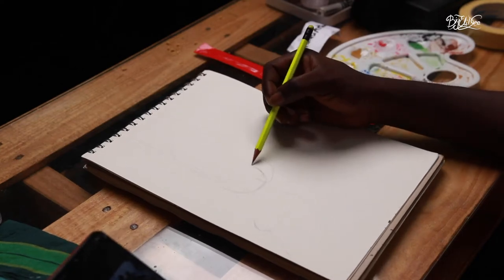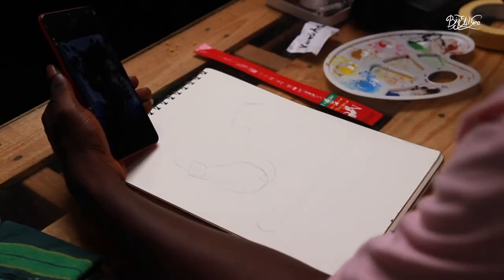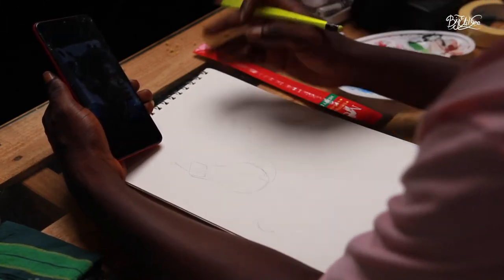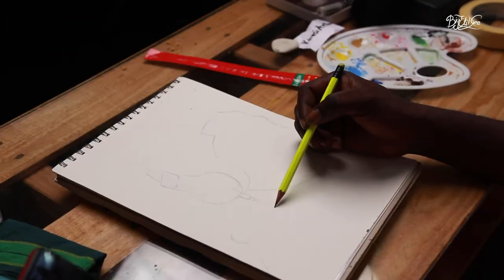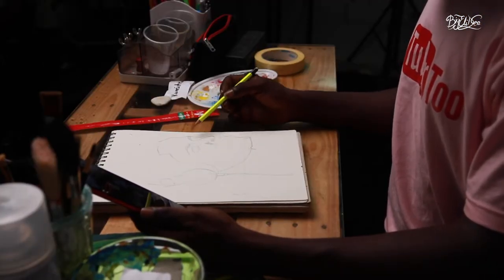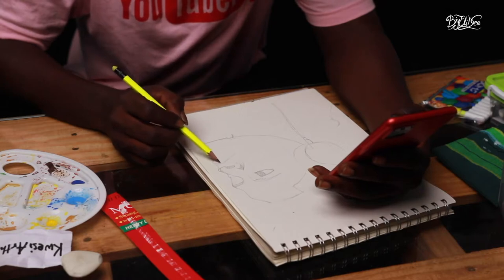I don't think I like how this grid thing is going, and I'm not enjoying it. Maybe it's because it's my first time. But let's see how it turns out in the end. Maybe it might become my favorite way of making drawings. I can see that the magic of the grid is beginning to come out. Well, that's something to appreciate.